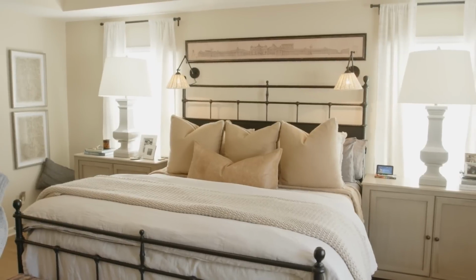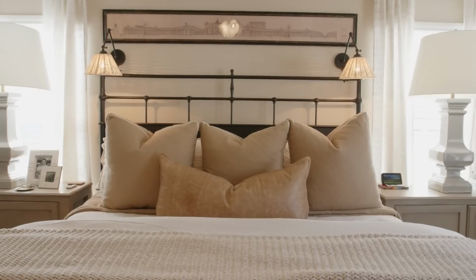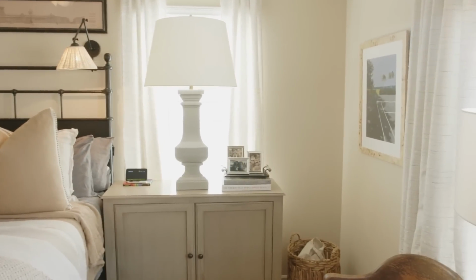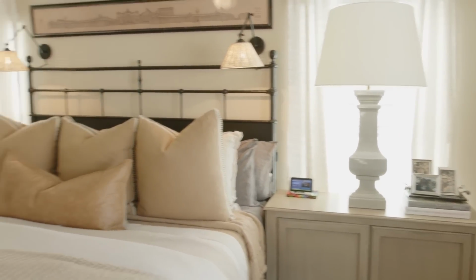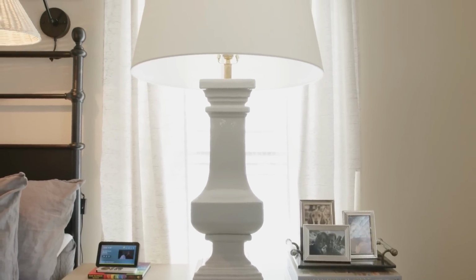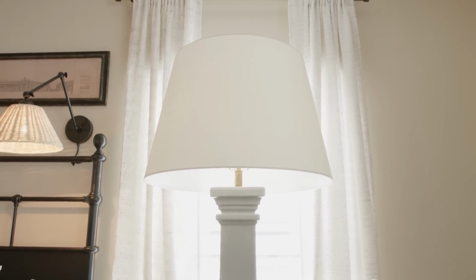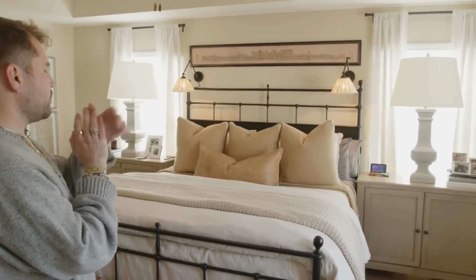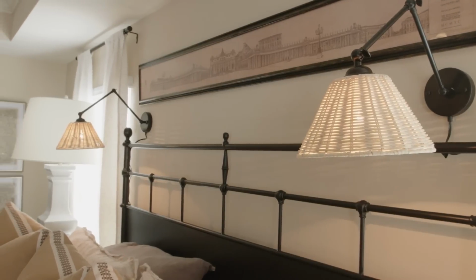Moving to our bed, most people don't understand this, when you go somewhere to a hotel or something and you have so much stuff that it does not fit on your bedside table. So I wanted to have enough room to have my pretty stuff, but also when I come to bed with my snack, my Stanley cup, everything that seems to accumulate on your nightstand, I wanted to have room for it too, as well as my ginormous lamps. So we found these gorgeous nightstands, and they're a great addition to this room, and they match the scale perfectly. Blake and I needlepoint and read, and so I don't read, Blake reads, and so we have these little sconces that I think are a great addition too for some extra lighting.